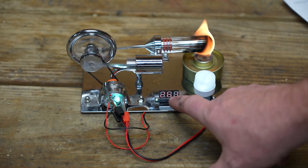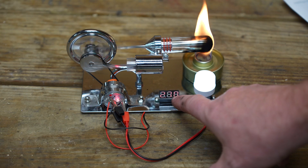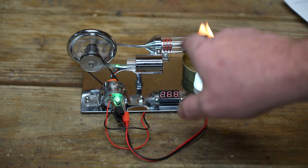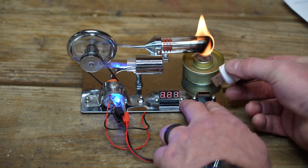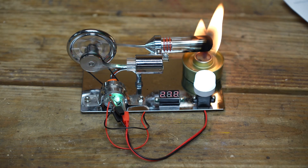We also have a voltmeter — you might not be able to see this on camera — but it is generating 2.65 volts, now 2.7. It'll probably go up the hotter this gets and then things start running a little more efficiently. And there is an LED light that is on a USB port, and when we plug that in, we do get light. So things are working the way they should work.